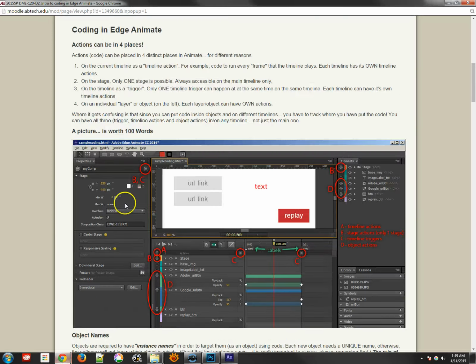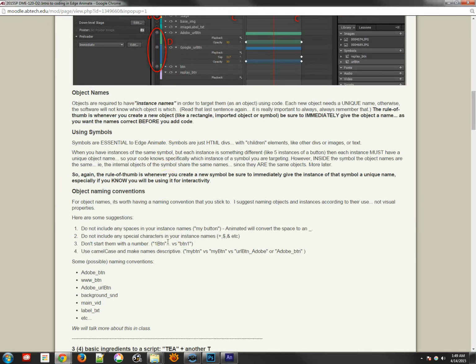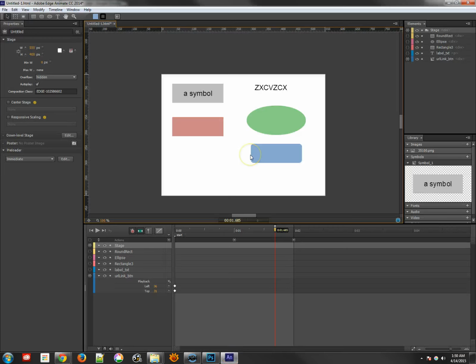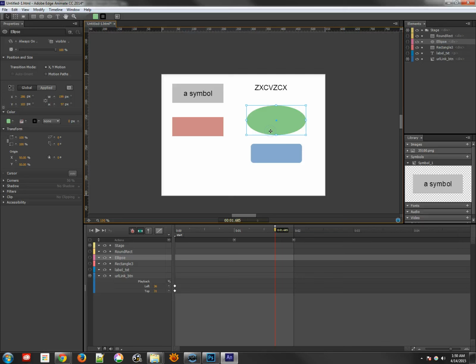Next thing is dealing with object names and symbols. Now, anytime that you create an object, you are creating some sort of instance of that object that needs to be named. Now, same thing with symbols. You're creating an instance of those that has to be uniquely named in order to be used. In fact, I don't think that you can name any two objects in the entire project the same thing.